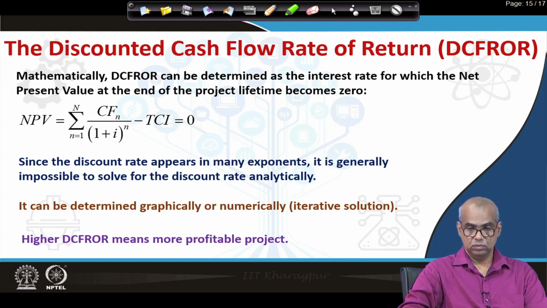Now, a higher discounted cash flow rate of return will mean a more profitable project. So, when you compare two alternatives, business proposals for investment, and if you have to compare on the basis of discounted cash flow rate of return, you will choose that proposal which gives you higher discounted cash flow rate of return.